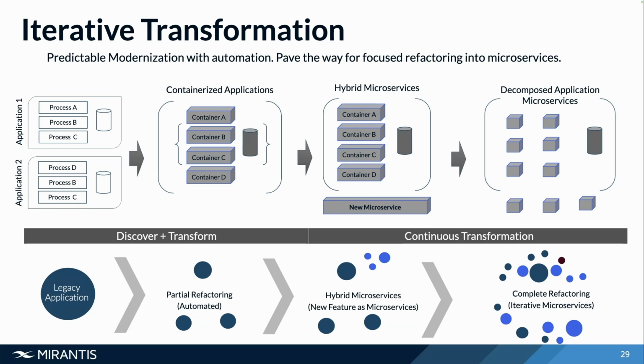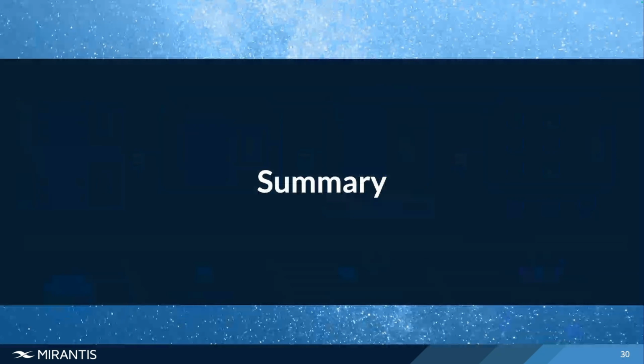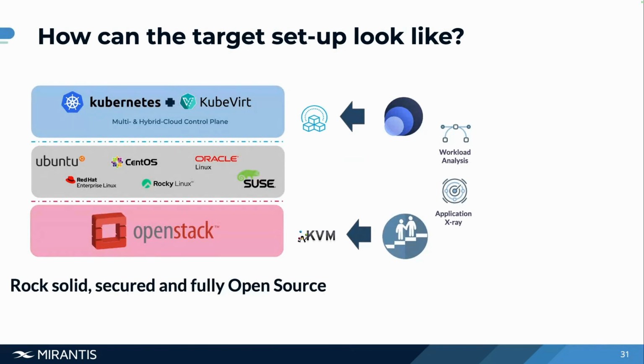Then your development team can start to cherry pick some of these applications and refactor the source code and make sure that they are applicable for modern applications with microservices. And then you can look at where to run these applications, whether this is on-prem or in a hybrid scenario. Okay. All right. So let's look at what that target environment will look like then.